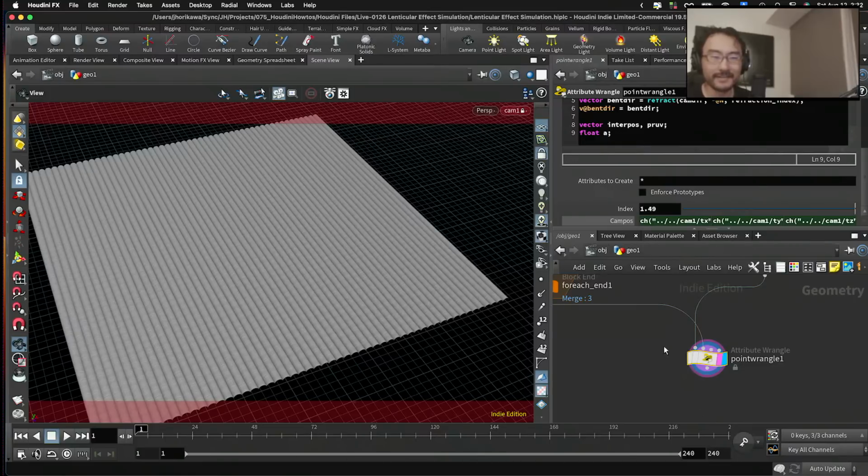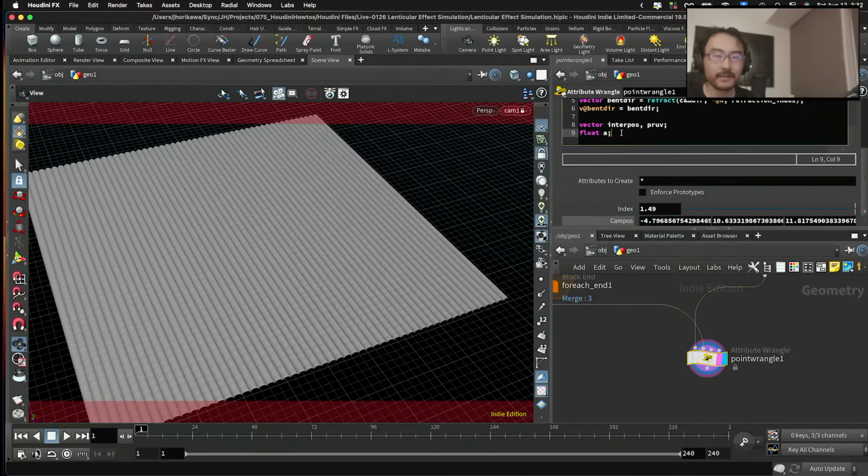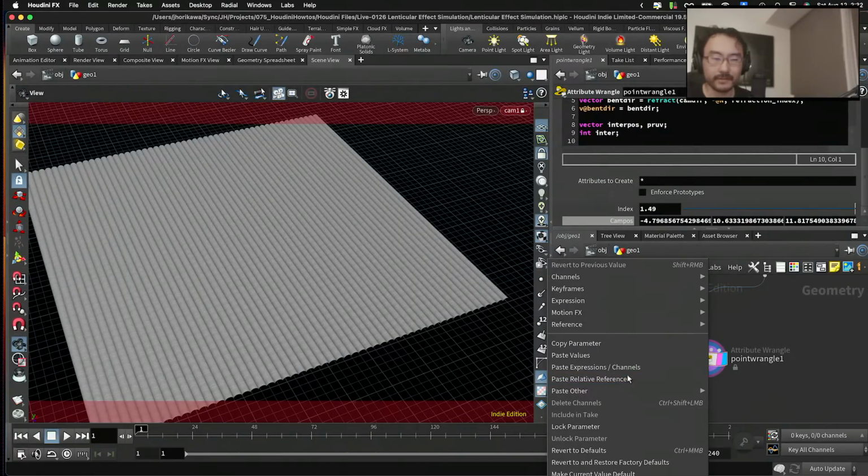Why? Let me try deleting the camera positions. Huh. This is so weird. Okay. I have no idea what's going on.